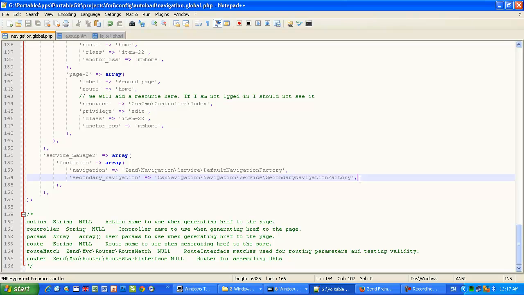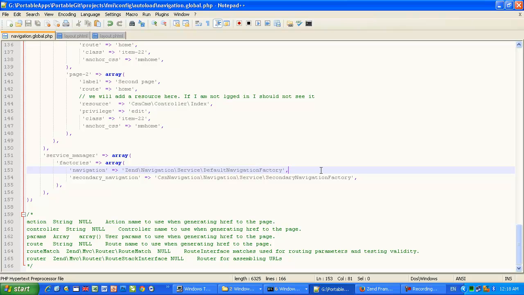Okay, so I'm starting from here, from the factory. How does my navigation container get created? Okay, it gets created by a factory. Let's look at this factory. I can also look directly in the Zend Framework 2 and see what the factory does.